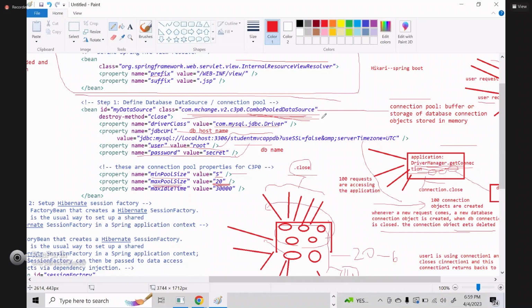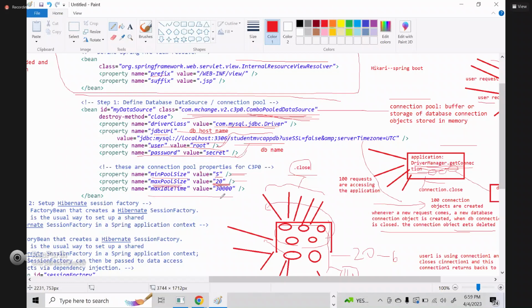Now what we specify is a data source. Data source is nothing but a connection pool. In that we give the MySQL driver; if it's Oracle, you can give Oracle. We give the JDBC URL, which is your localhost and your database name. Next, your username and password. We give minimum pool size and maximum pool size, that means the minimum number of connections and the maximum number of connections.